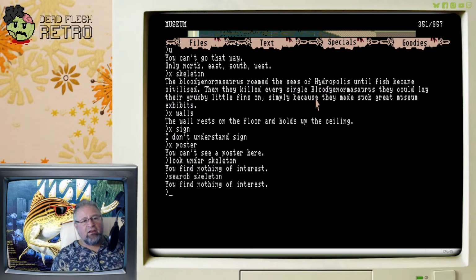There's nothing. The thing that gets me about the museum is there's literally no clues. Even when you examine things, they don't tell you anything about the physical appearance. You look at the skeleton, it doesn't say, oh, the skeleton's made of bones, there's a rib poking out or something. It says, oh, they roamed the seas of Hydropolis ages ago, like a little history lesson. And the same with the alarm room. It doesn't give you any information about the physical characteristics of the room. It says it's white and you really hate that.